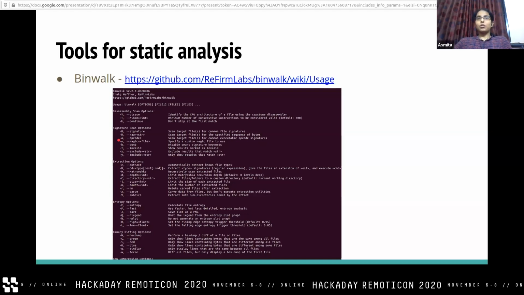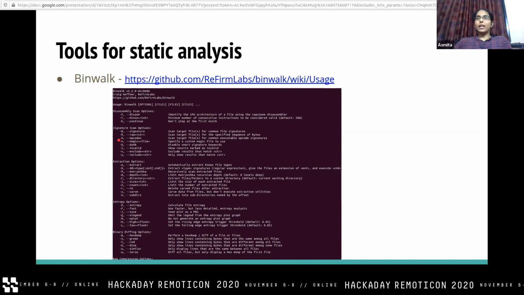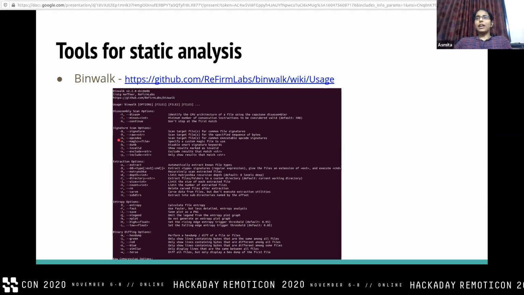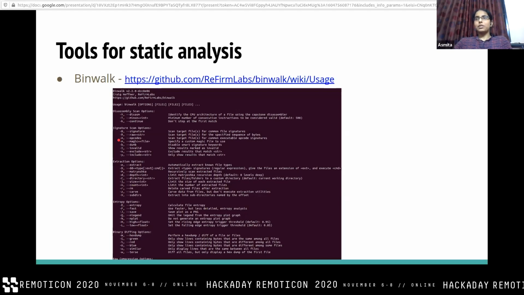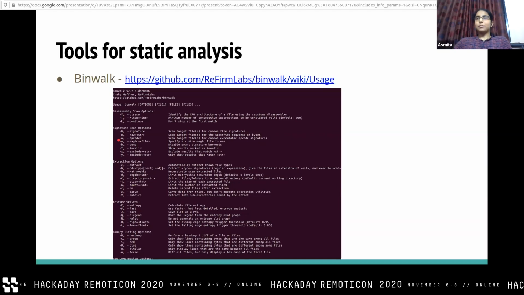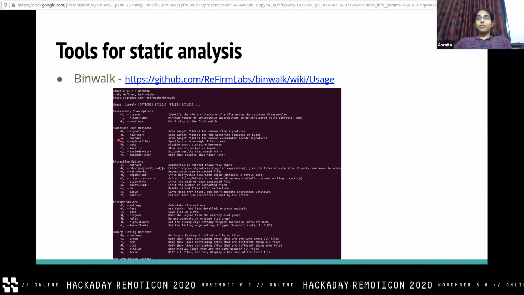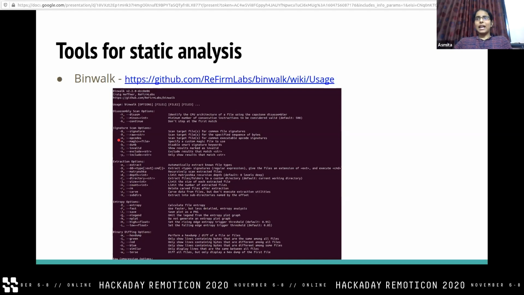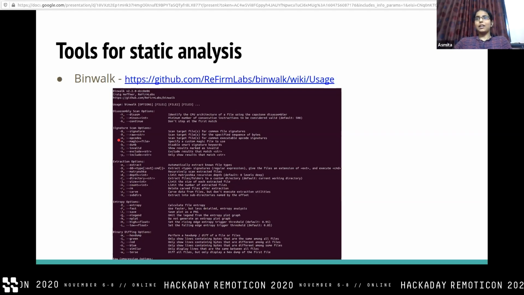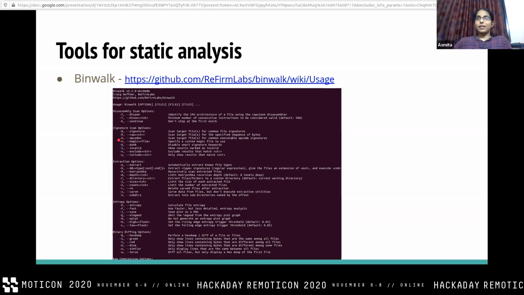Entropy ranges from 0 to 1. If we run binwalk -E with the file name, and the entropy graph shows a completely flat line near 1, it means the firmware is encrypted. If we run it on another binary and there are spikes in between, it means some parts are not encrypted, and we can get something out of that binary.